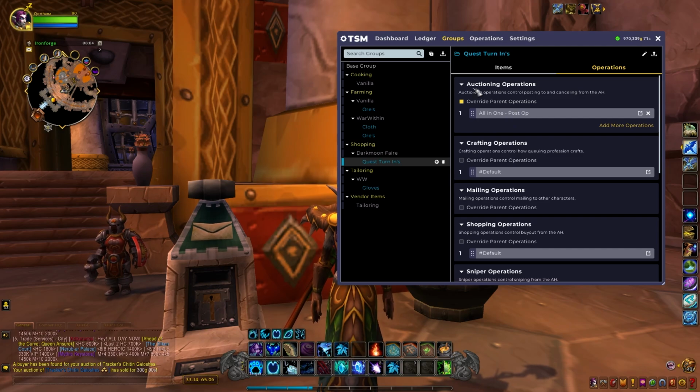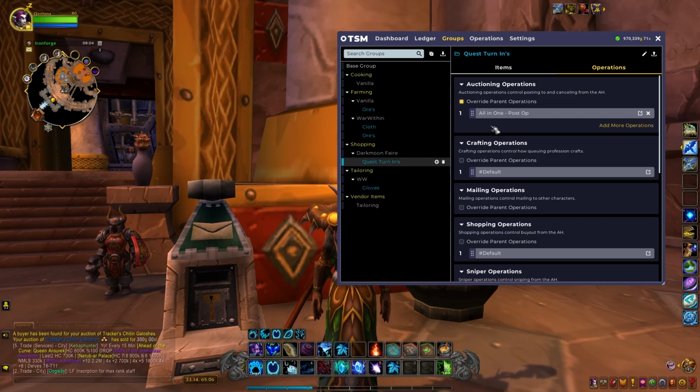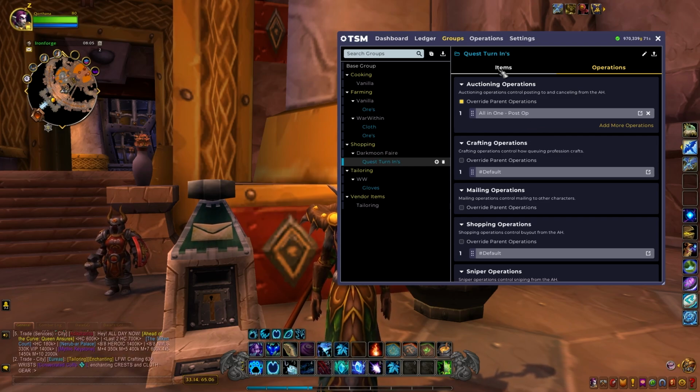Realistically, if you're doing flipping with this, then you'll want to adapt that string to use the smart average buy, as that will help you not lose profits. However, our all-in-one posting string does account for that inside of there, so we can just go with that as a baseline.